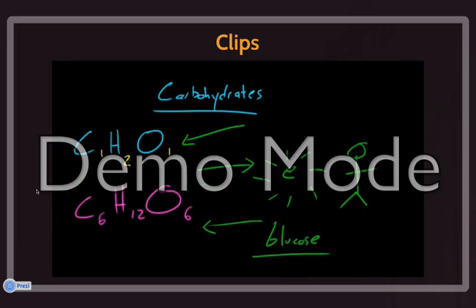For this tutorial, all you have to remember is that the formula for a carbohydrate is typically with a ratio of 1 carbon, 2 hydrogen, 1 oxygen, and your body needs carbohydrates because it can break them down and use them for a quick source of energy. However, the energy from carbohydrates doesn't last very long, and therefore your body needs to store energy in other things, and we're going to be talking about that later on.